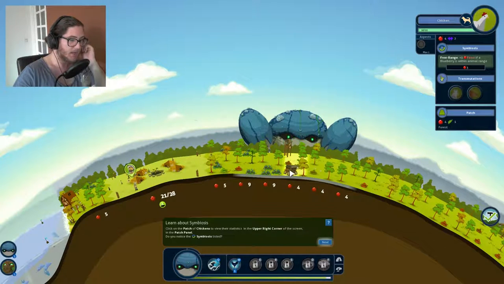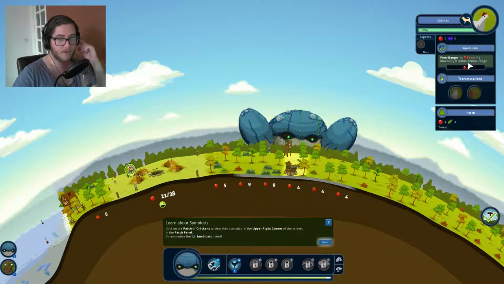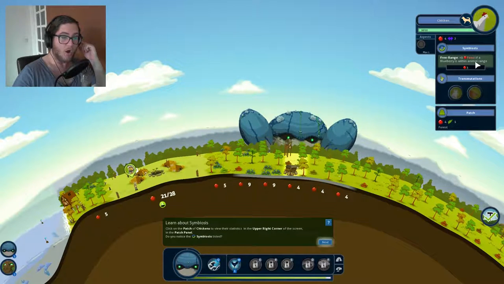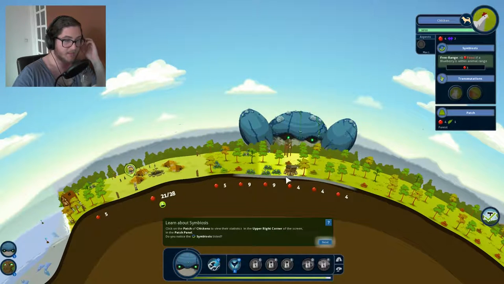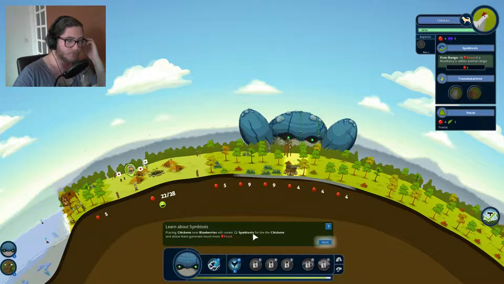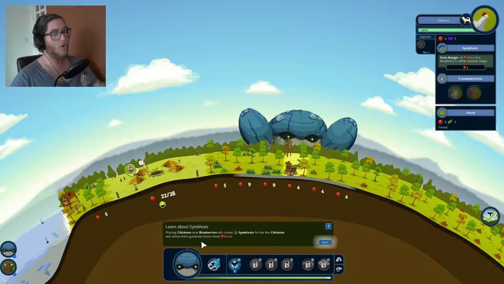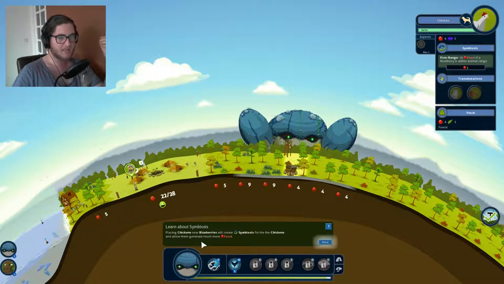Patch of chickens. Do you know the symbiosis listed? Free range plus two if a blueberry is within animal range. Oh, that is cool. So these are blueberries and that's within range. That is great. Place chickens near blueberries will create symbiosis for the chickens. Oh, so if you get things to work together, then you'll get bonuses.